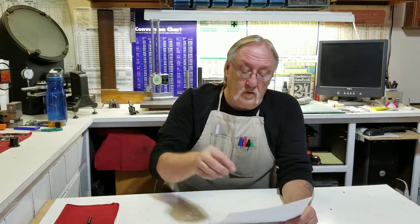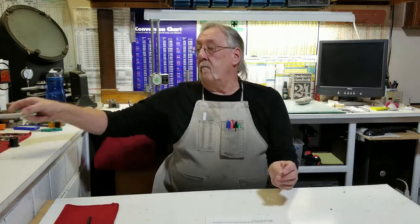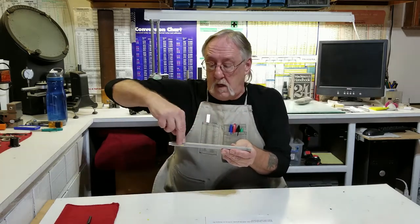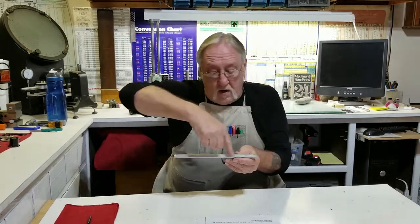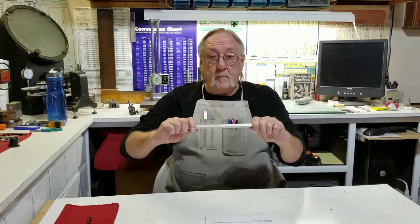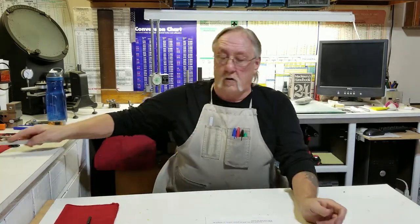Then in 1861, Stephen A. Morris invented the twist drill — yes, the same guy who invented the Morse taper. He called it a twist drill because it was just that: he milled a straight flute on one side of a round piece, flipped it 180 degrees, milled a straight flute on the other side, then literally heated it red hot and twisted it to create the helical form.